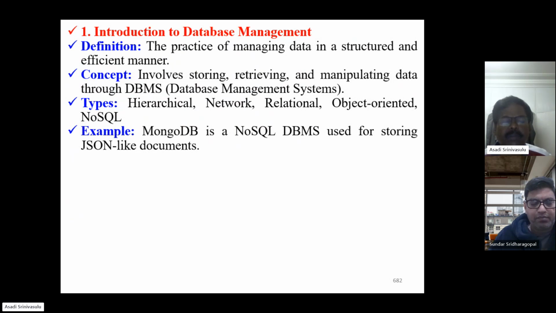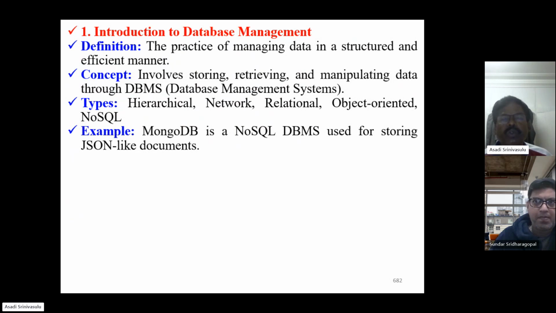Then semi-structured data is nothing but 50% structured data and 50% unstructured data that we are using and creating the database with. The best example for semi-structured data is an XML database. Then followed by the concept: it involves storing.